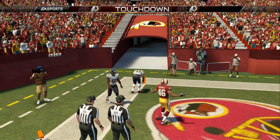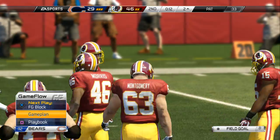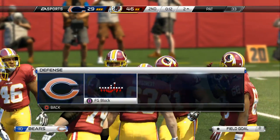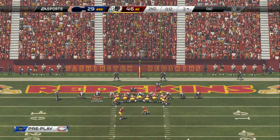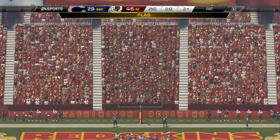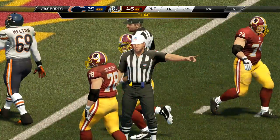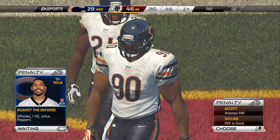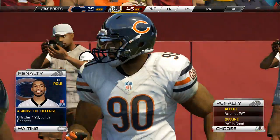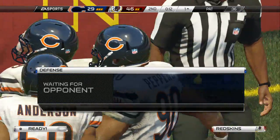When you've got a lead, you march down the field and you add on that lead with a touchdown, it's fun to watch the other team. Will they stay patient or will they panic? My bet is they'll panic. Got a flag and the extra point. The kick is good. Offside. Defense. Players from both sides making an appeal, but the officials saw it on the defense.